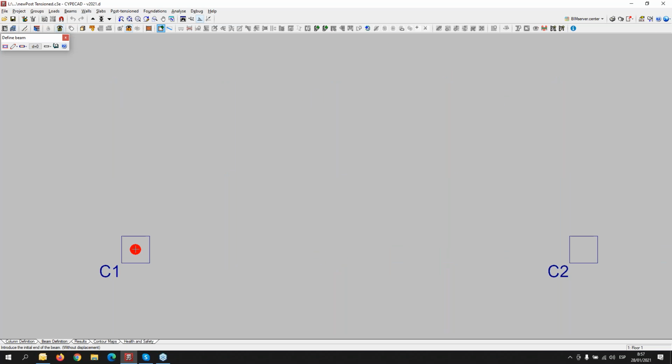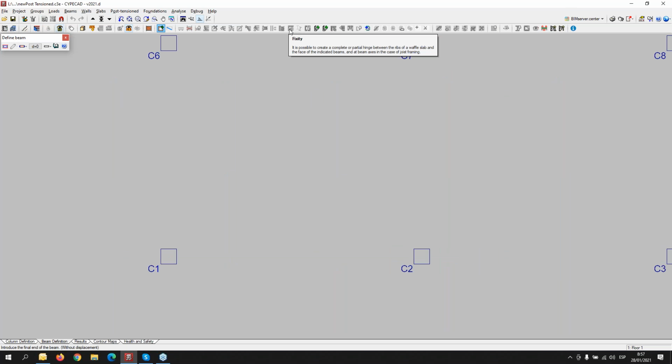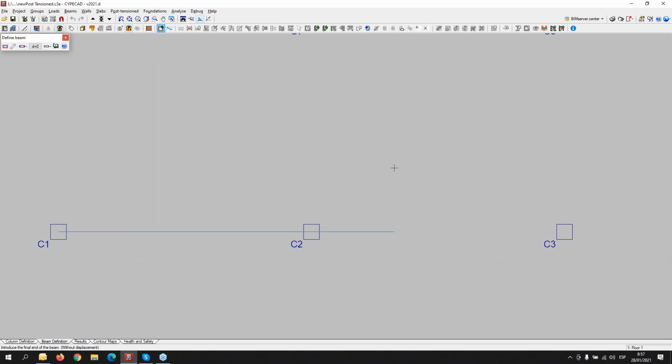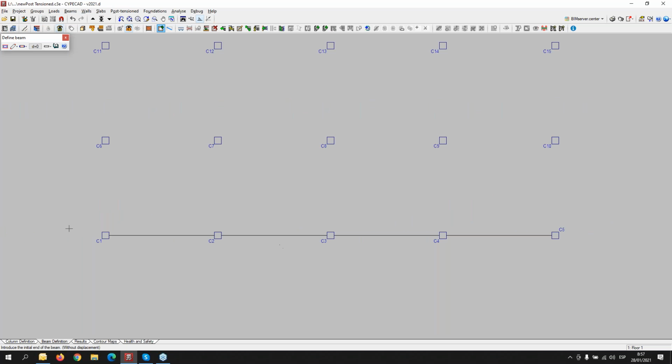You can see a red point, and we will use different tools or different options available in our program in order to obtain the position of the beam. So the first point or the initial point for my first beam is the center of C1. So I can go to the final point in the center of C5. This is a way to obtain the position of the beam.